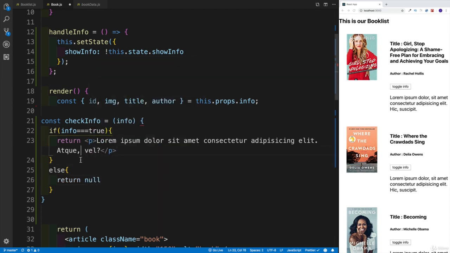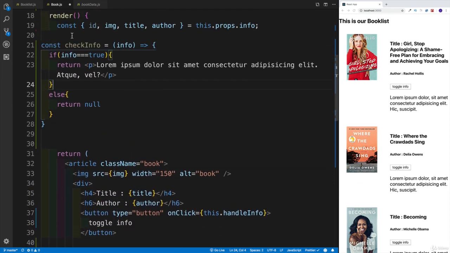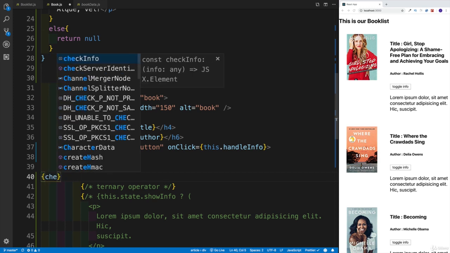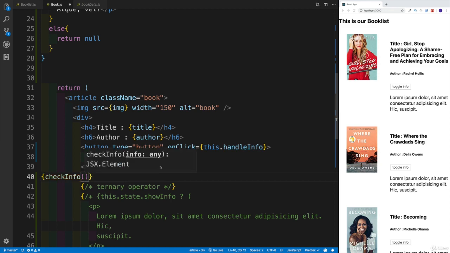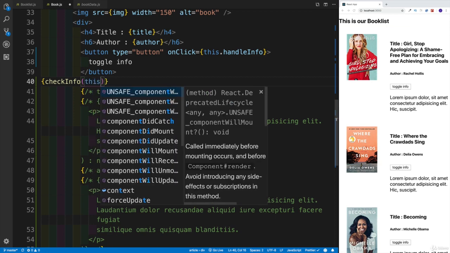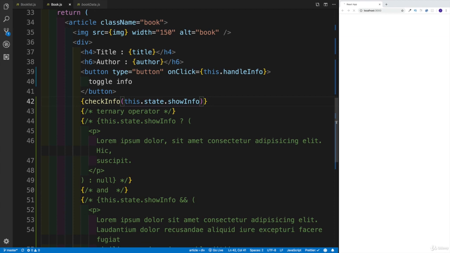Hopefully everything looks fine here. So we have, if this is true, then whatever. But you know what? No, at some point, this is going to give me an error. And the reason for that, because I haven't set up properly the actual arrow function. So this would be my checkInfo. What's really cool about this function is that I can just run my function here. And what I'm saying here again in the function is going to be checkInfo. And then within the function, the argument that I'm passing here for the info is going to be from the state. this.state.show, and you guessed it, showInfo.